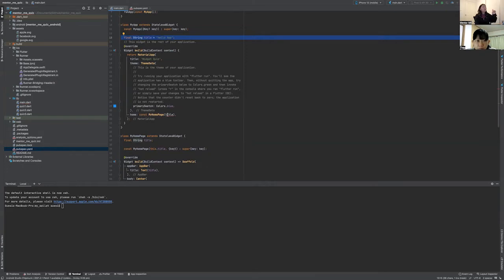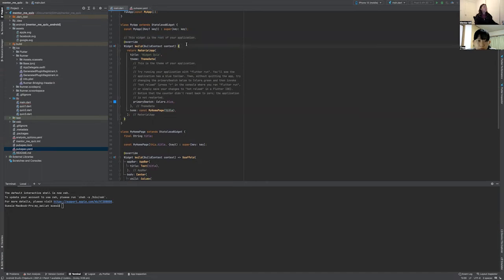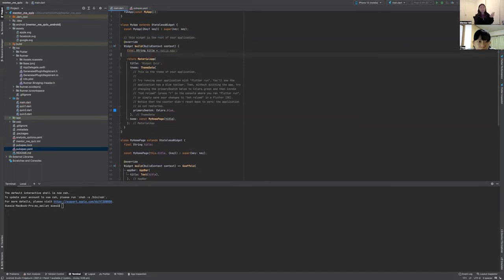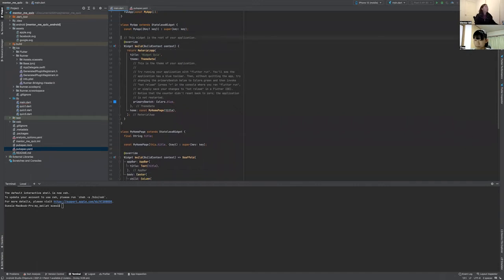So with this type of change, it will not work. Okay, so even though later on you use that change inside the build method, it does not work because the param is defined outside of the method. For this to work, you will need to define the param inside the build method. Then the hot reload will work.